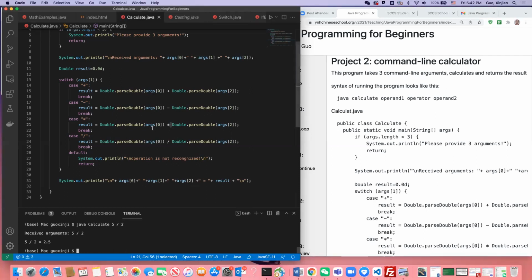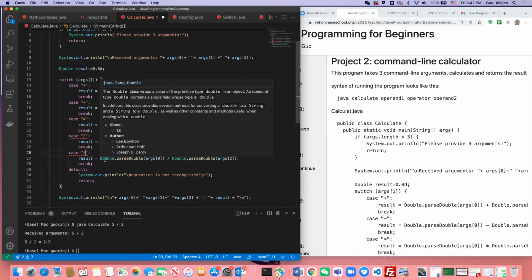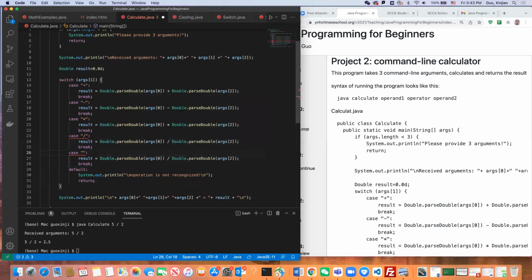You can add more actually. Let's expand this calculator. You say, oh yeah, plus, minus, times, division. That's too basic. Let's make it more interesting. You just duplicate the line, and let's see, what do we want? Square or power? Yeah, power. How about power? For the power, you cannot just do that, right? That's not the power.